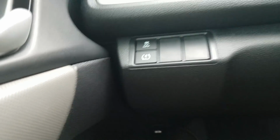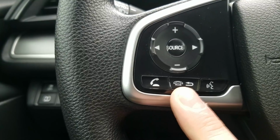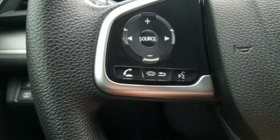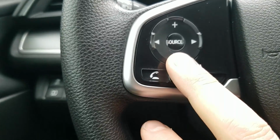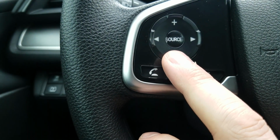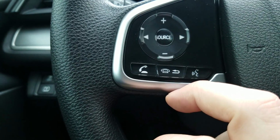All right, so moving up onto the steering wheel. First, I'll start at your Bluetooth control. So to answer a call, to hang up a call, or go back and to use voice command, you can press this, and say call so-and-so, and it'll start you through the prompts to get in touch with that person. Your volume controls right here, so the plus and the minus. The left and right will switch between your favorite stations or jump to the next track, that sort of thing.